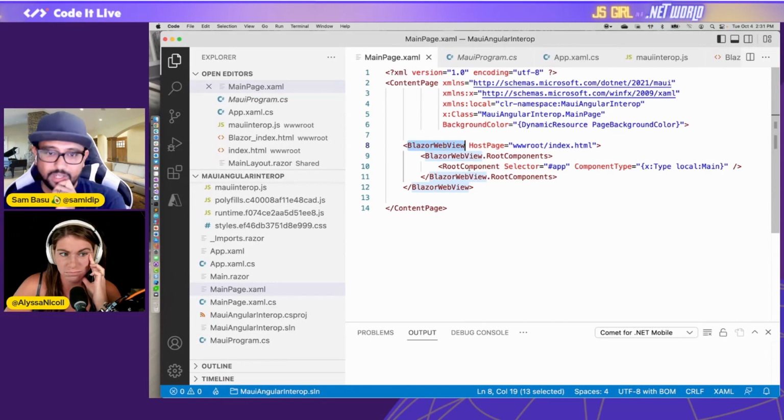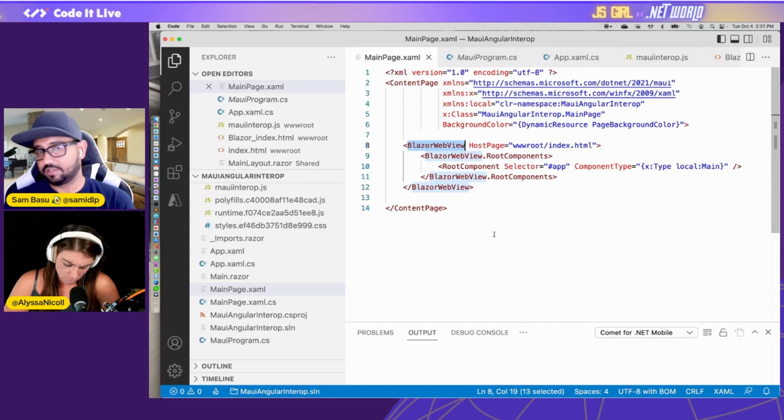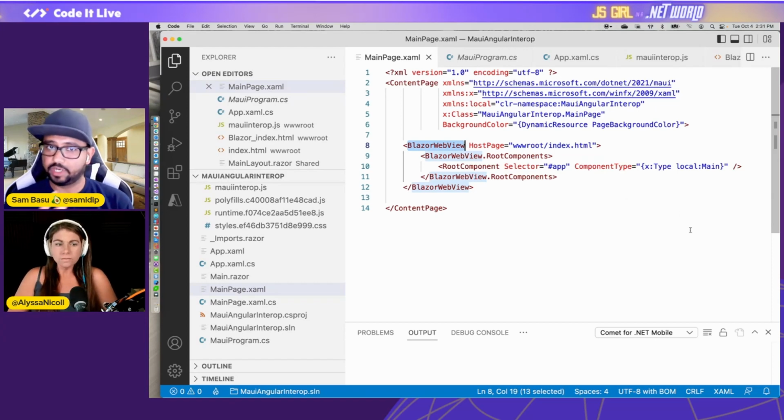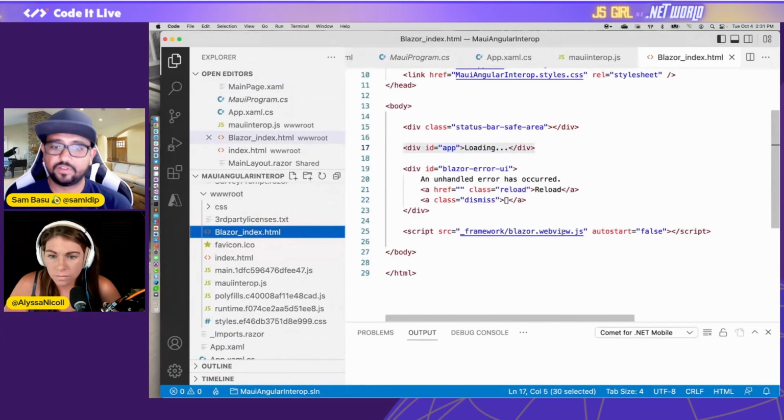No, it won't. Because what it does behind the scenes is, when you run a straight-up Blazor app inside of MAUI, you're not seeing a couple of things that Blazor is doing. One is, right in here when you inject the web view, it's trying to render the Blazor app. It is bringing in routing. It's bringing in all the pieces that Blazor needs to run the app, and included in it is the JS Interop. So this line here, if I go back to the Blazor index HTML file, line 25, is part of that glue, right? So you absolutely need that web view because that's what's going to give you that interop.